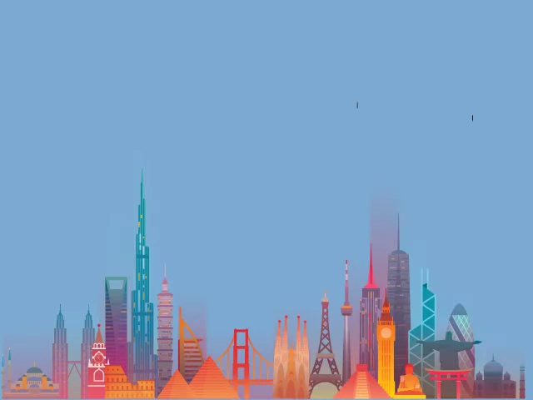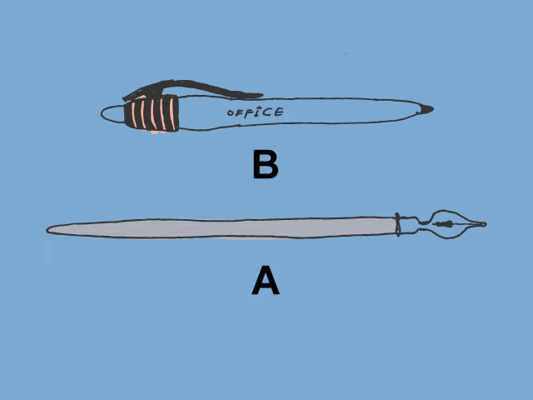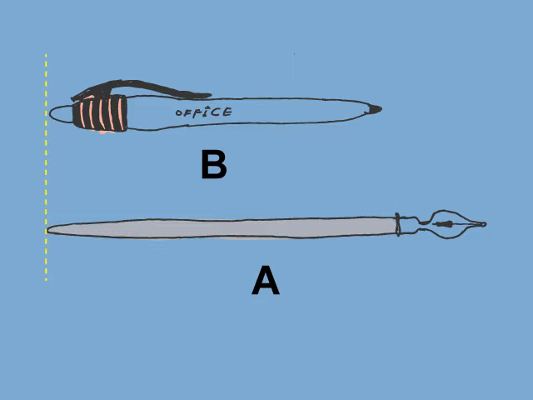You can compare the measurements of two objects without having to take any measurements. In cases like this, use inequality symbols. Here are two pens, A and B. By placing the pens side by side, like this, you can tell that A is longer than B, without knowing the exact lengths of A and B.